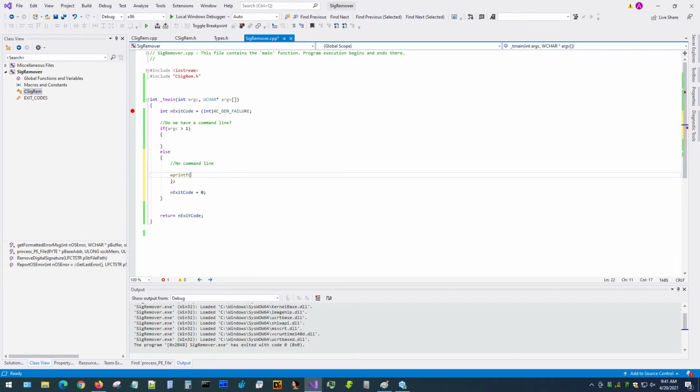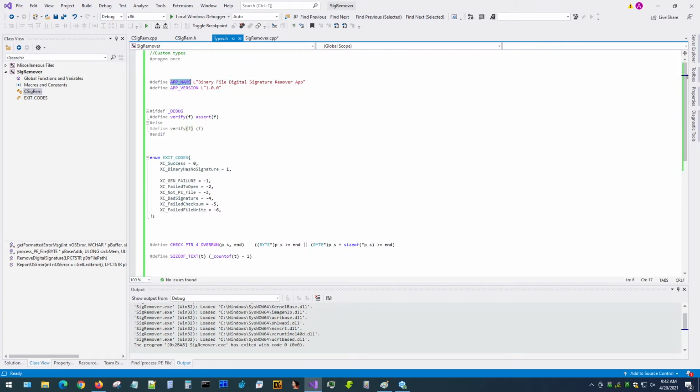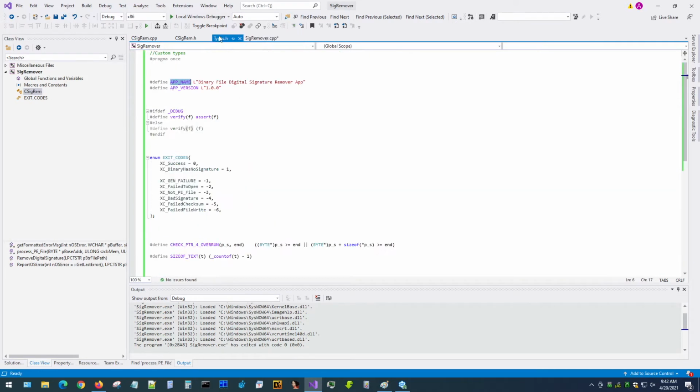And let's do, like, first we have to output our app name. Now again, I'm not going to hard code it here. I'm going to take it from the shared H file, and then we need to output our file version.